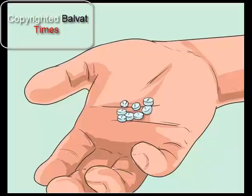6. Another method is the 5-2-5 method. Inhale with your diaphragm for 5 seconds. Hold your breath for 2 seconds. Then exhale for 5 more seconds. Repeat 5 times. 7. Breathing into a paper bag is not routinely recommended anymore. It may not be as beneficial as was believed in the past, and may even be detrimental.